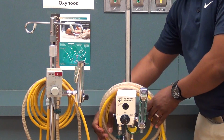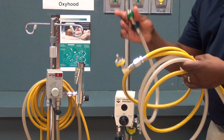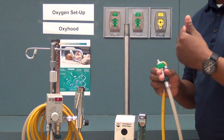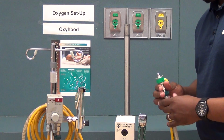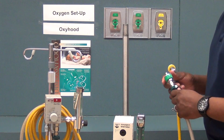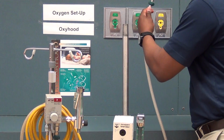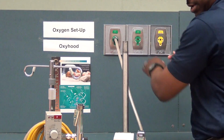To use the blender, you have to plug in the cables. We have oxygen and air. We plug them into the wall, and you'll notice that when I plug in one gas source, you're going to hear a high-pitched sound. That is an internal alarm for the blender to let the clinician know that either a hose is disconnected or the tanks or gas source needs to be changed. So here is our loud pitch noise.